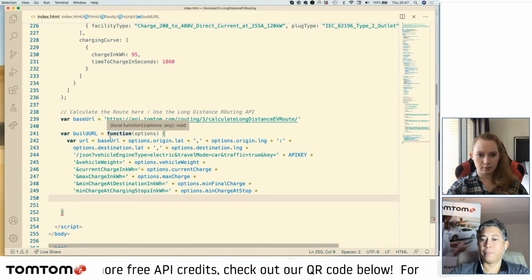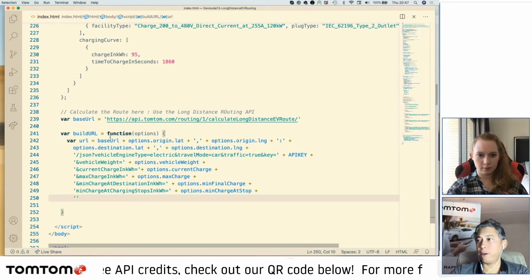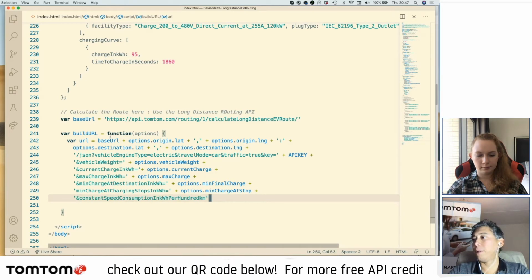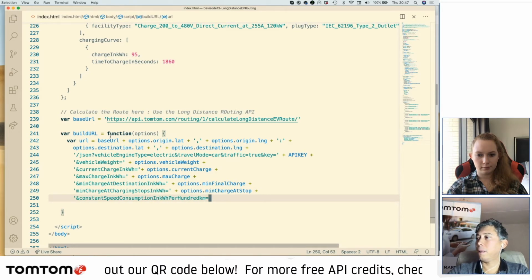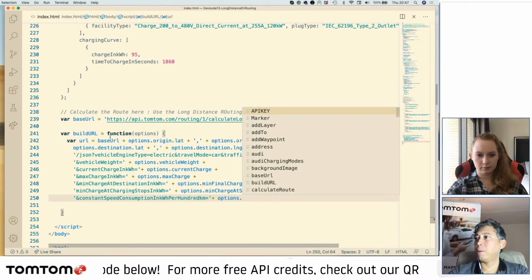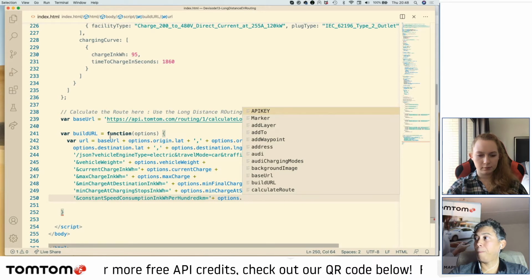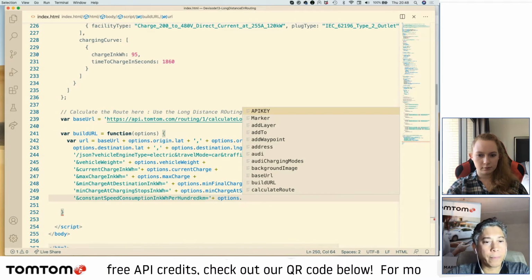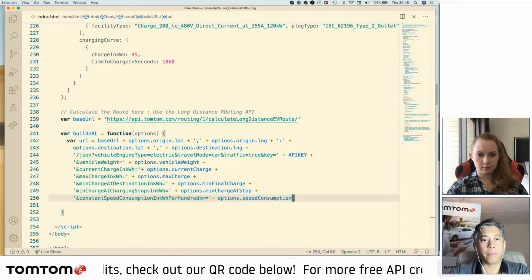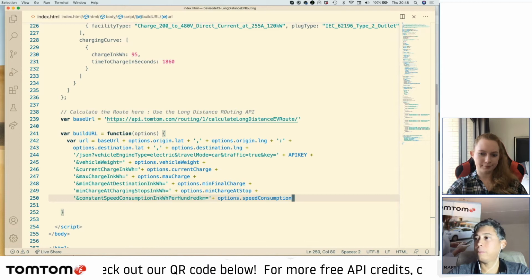But the order is not quite needed. So constant speed consumption in kilometers equal, and then options. It's called speed consumption. Okay, cool.